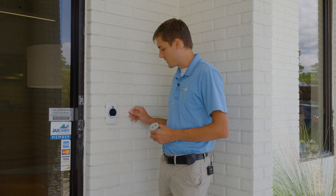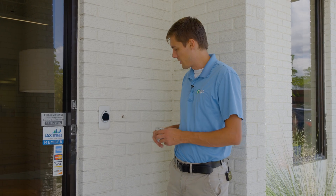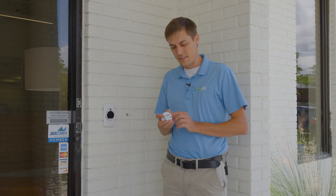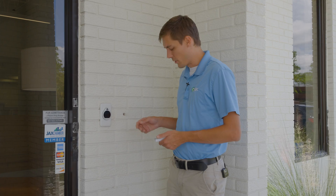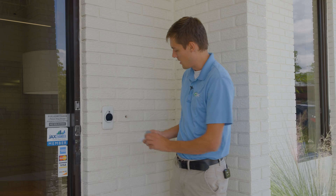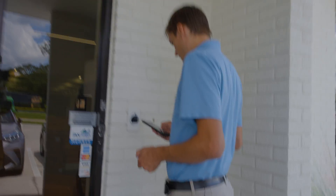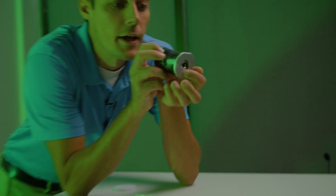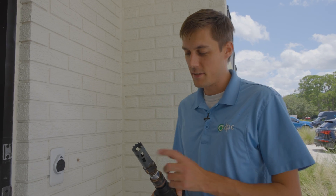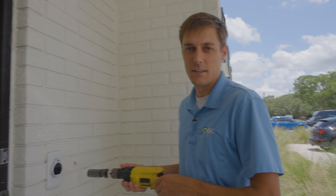As you can see, we've got our hole here. This is where the red and black wires are — I ran these out when I first did a remodel of the building, so I've already got it ready. The only thing I need to do now is drill into the masonry, since the device is a little bigger than the existing hole. I'll need to core that out so we can mount this in. There are two screw holes on it so we'll mount it into the brick on either side. I don't have the right bit for this, so I'll have to go to Lowe's and get another one.